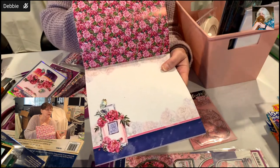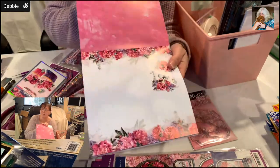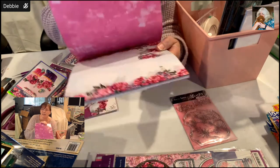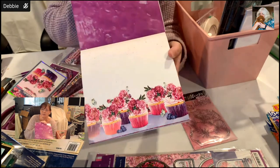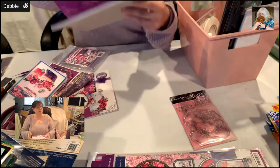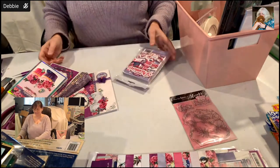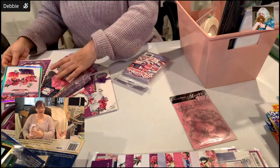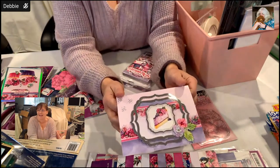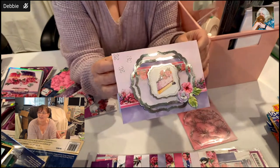Peony. Never know which way to pronounce that. And then little birdhouses. So it's got lots of cute little ideas. And then here is some cupcakes. And this is the backing paper to that. Don't you think we could use our rose dyes to create some flowers that look an awful lot like the peonies? Wow. Look at that. Great idea there, Debbie. Steal our thunder. I'm sorry. No, it's just fine.